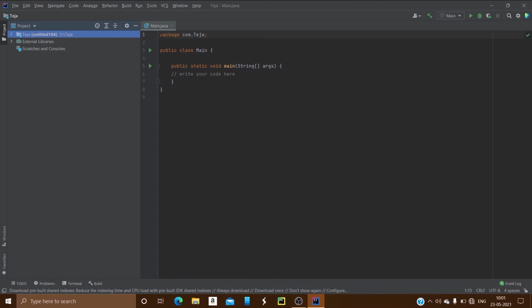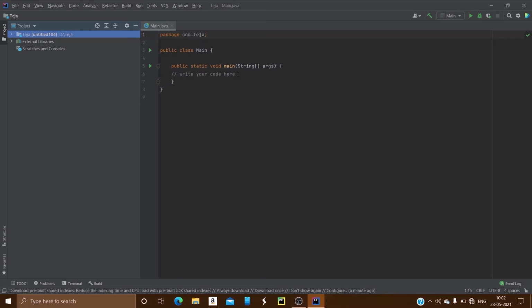Now this is the interface of the IntelliJ IDEA. Now we are going to know what comments are. A comment is text that is ignored by the compiler. So inside the Java code we will write something that will not be considered as part of the Java code. It will not affect the code. Why do we use comments? To write notes in the program. By writing these comments, the developer can easily understand your code.